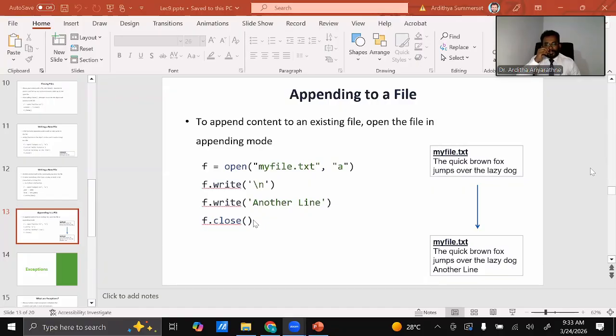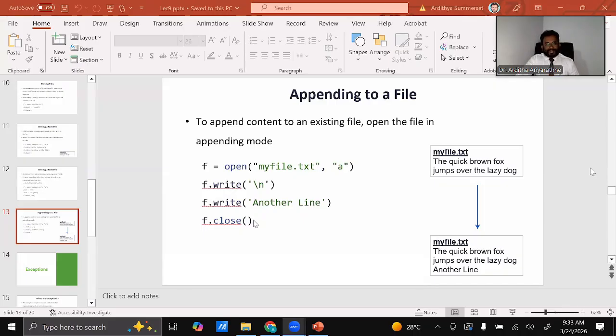Then one more question. Can we write f.write "2018"? Right, okay. So f.write "2018". Yes, we can do that, because you are giving 2018 inside double quotes. You can do that because the double quotes indicate to the Python system that this 2018 is not a value, it's a string, right?